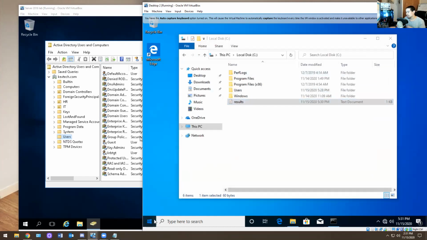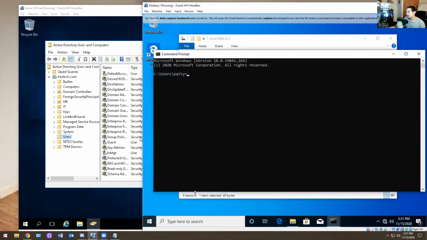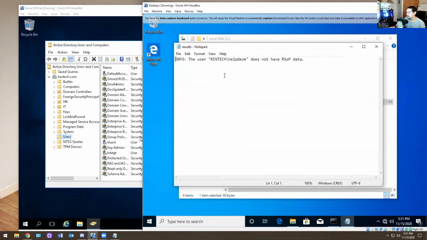So then what you do is you're going to run it again as a regular user, the same command as a regular user, GP result /R. That's because I ran it as Helpdesk, if that makes sense. So it's a cool command, by the way. You should probably try it when you have a chance. It creates a file on that location. This is access denied for Patty. It's kind of cool though. And then you click on it, and it's like there's no data here.